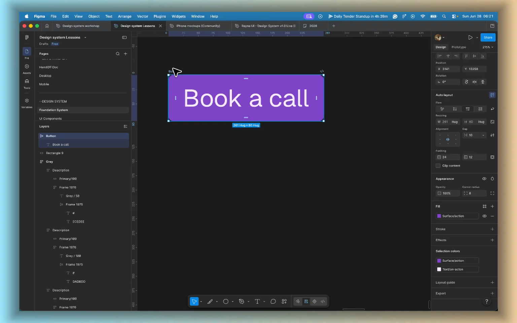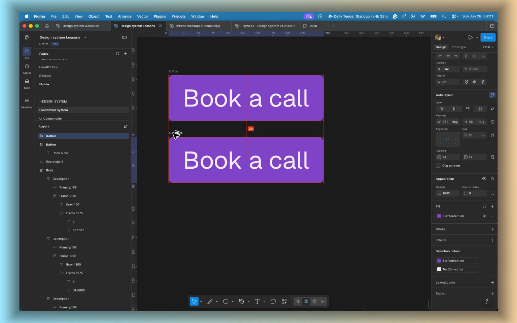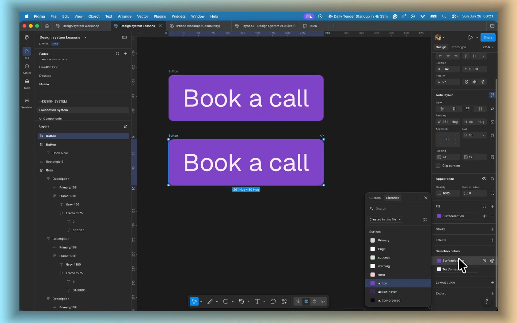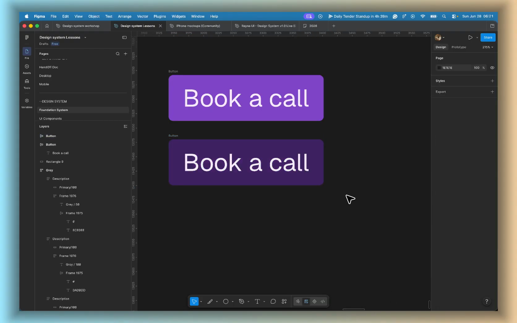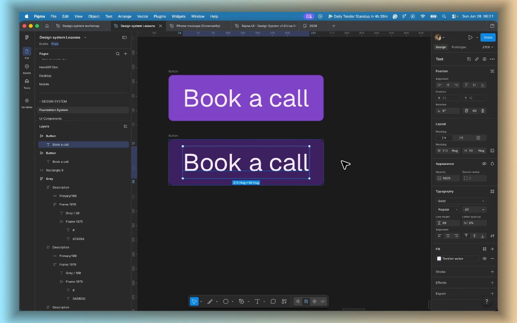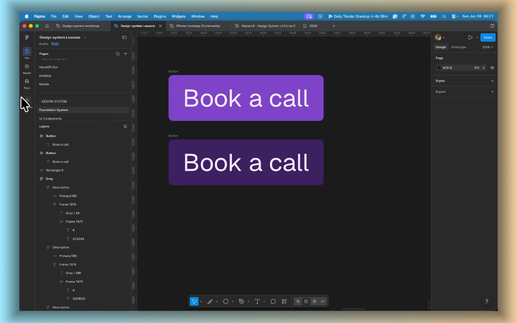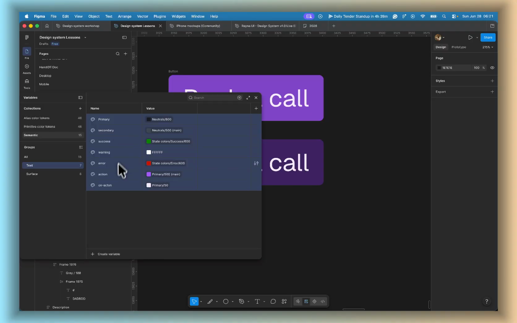Then if you want to make it hover, the surface action now will go to action hover. Now text on action will most likely be the same. Or you could decide, okay, you know what, I want the text color to be slightly different. So I'm going to have, I spelled this wrong, I'm going to have text on hover.